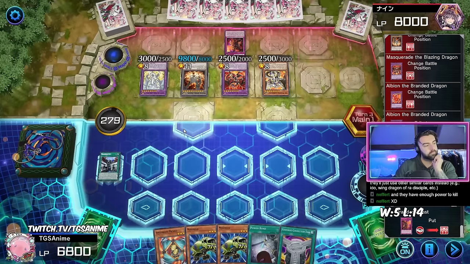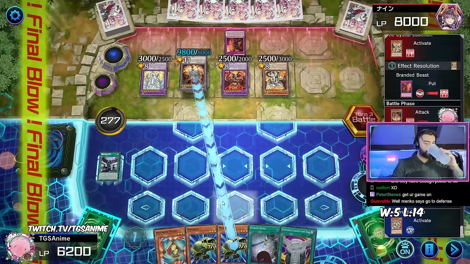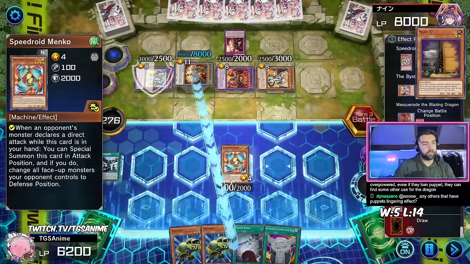I was attacked directly. My Speedroid Menko's effect kicks in. Just to let you know. Do they work with the Megaroid City? They probably do, don't they? Yeah. Roid. So this is a 2000 attack monster now.